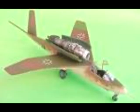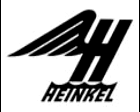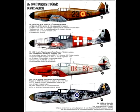Heinkel tried two models with the HE-162, one with forward swept wings and one with back swept wings. For Heinkel, the reality of being able to make a fighter in less than 90 days was simply a dream. William Messerschmitt himself, the famous creator of the Bf 109 series, said that it was impossible to make such an aircraft in less than 90 days. But the Fuhrer had other plans.